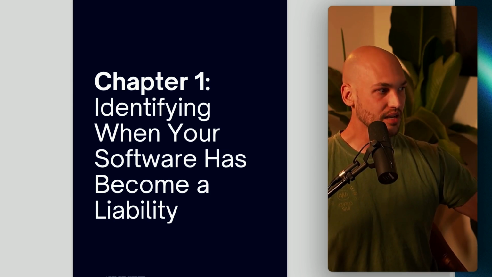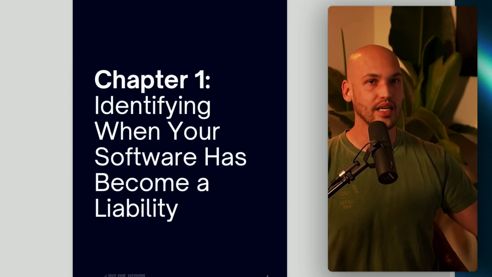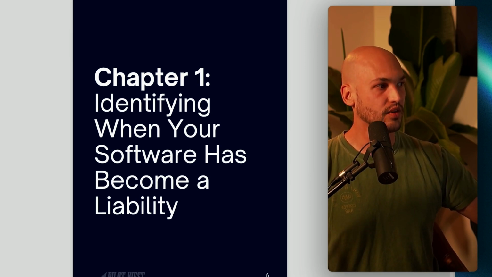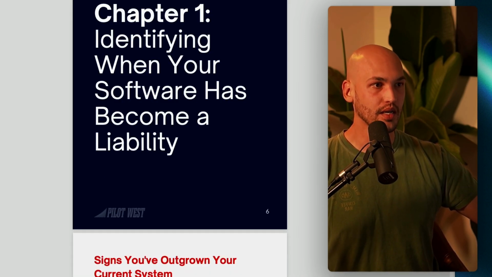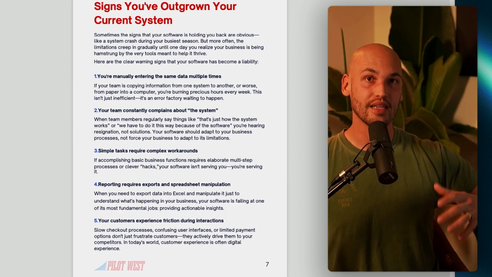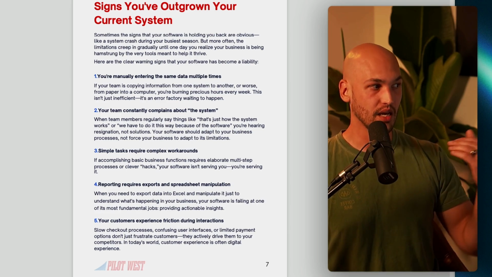How do we define better when our software has become a liability? And what are the red flags that we see when it's, yes, okay, this is time for us to move on from your current system and maybe even consider custom. So here are some big red flags that you've outgrown your system and you should probably do something about it.